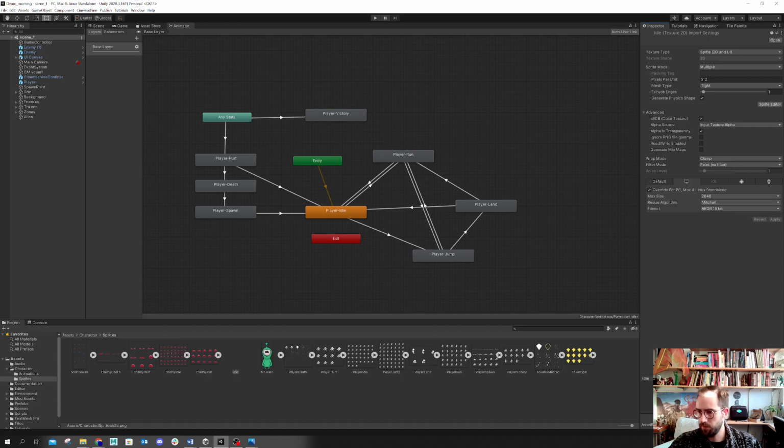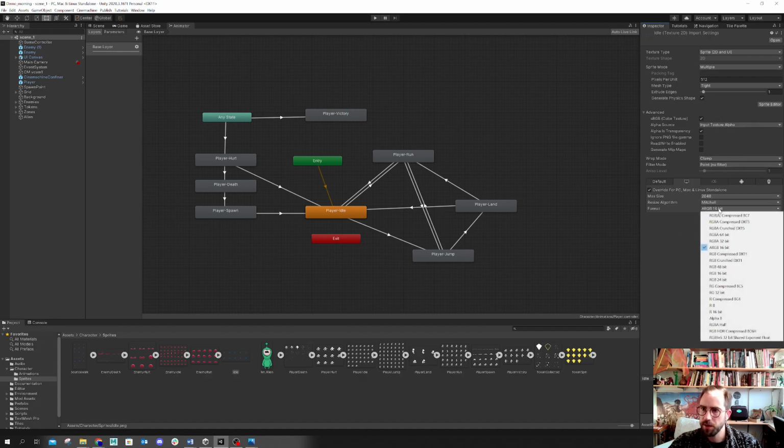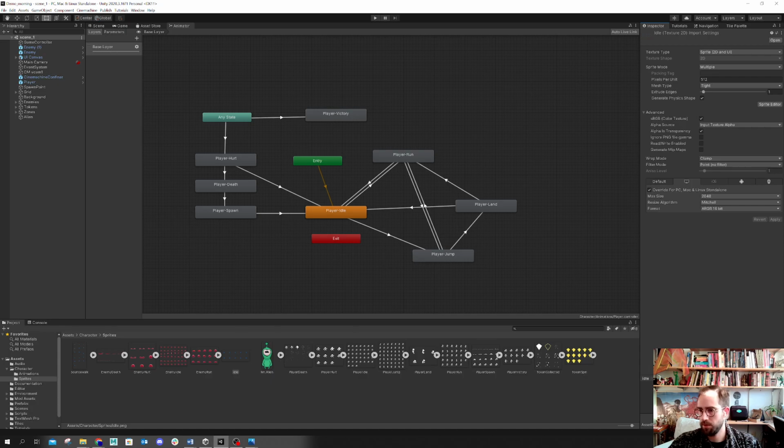Actually, no, I do, because of the, yeah, so this is perfectly acceptable. Okay, so we'll keep that as such. Now, I used format ARGB 16-bit because I don't need a lot of color. There's only one color on this asset, so I really don't have to get into changing that around or keeping 32-bit, right? I can limit it to 16 bits without any issues of color difference, etc. It's very basic. If there is a difference, it's extremely subtle. But this helps with optimization, so I'll keep it as is.